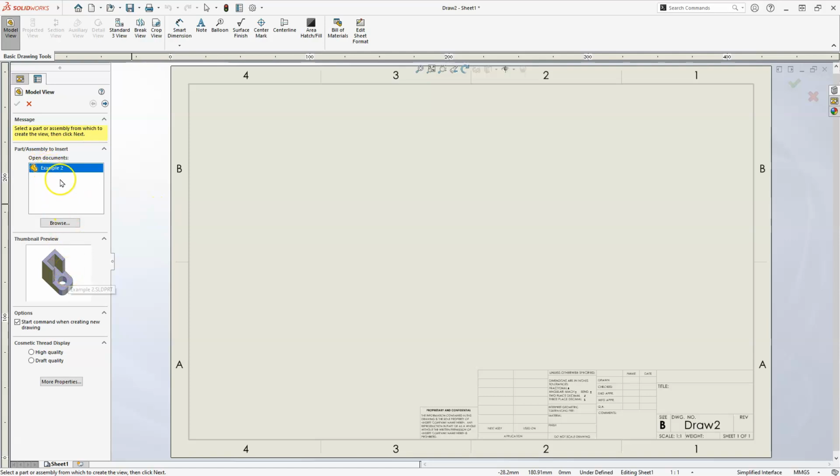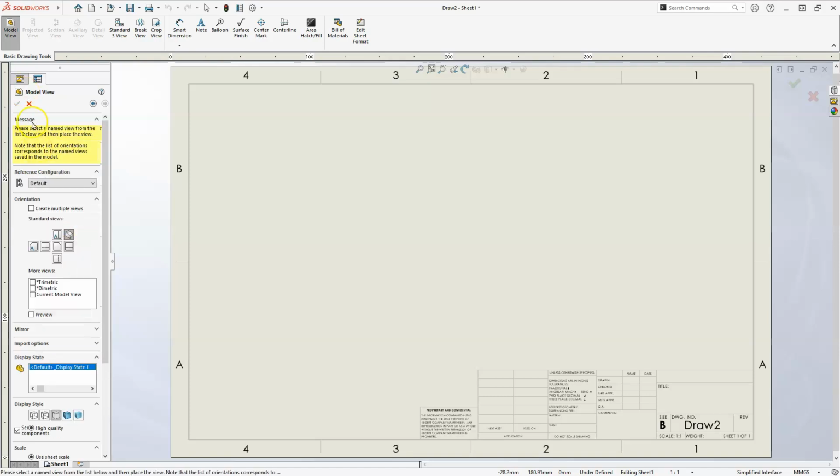Remember, you don't have to use this one. You can automatically browse and go wherever you want it to go. But since I'm going to use this one, I'll just do a double click on it. It should change it over to the model view. And then I get to select what view I want to bring in. So depending on how you created this, if I select the front view and I move my cursor here into the screen, it should give me that front view. So I'll do a left click here.